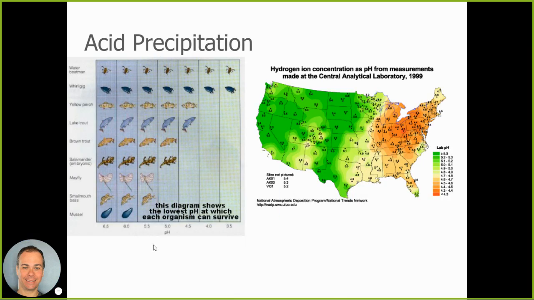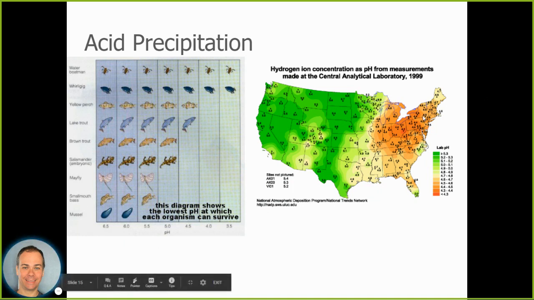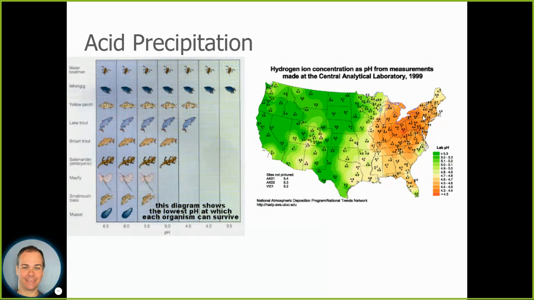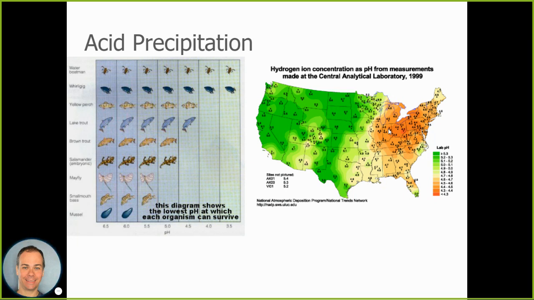Looking at a map, the orange areas show where acid rain has had the biggest impact — our area in the Northeast is especially vulnerable. One reason is that prevailing winds in the country blow from west to east, so pollution put into the upper atmosphere by power plants or factories in the Midwest ends up blowing east and dropping that pollution on our area. To address these problems requires cooperation between different states — it can't just be New York limiting sulfur releases; a wider range of states must act to be effective.